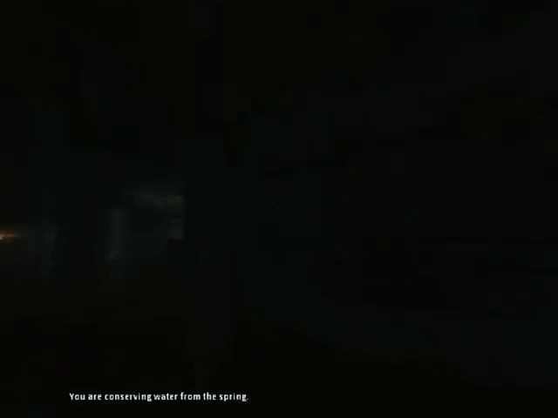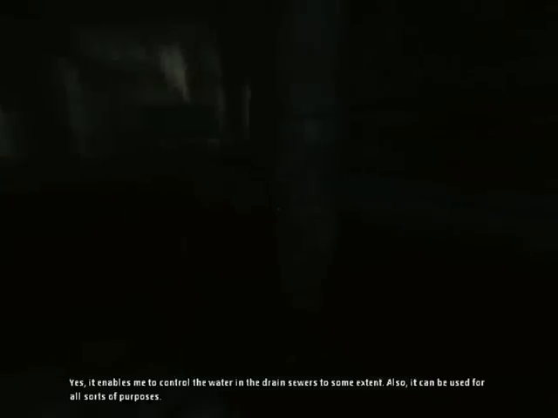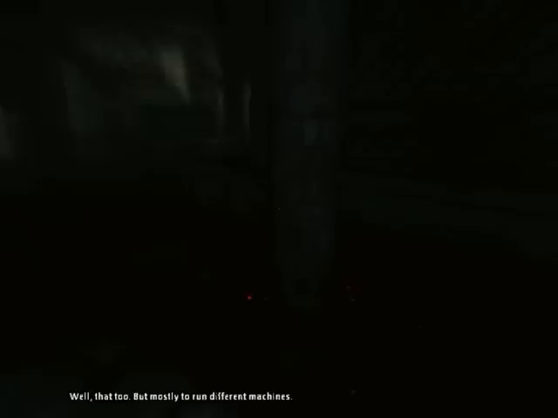You're conserving water from the spring. Yes, it enables me to control the water in the drain sewers to some extent. Also, it can be used for all sorts of purposes. Like for drinking? Well, that too. But mostly to run different machines. Like water mill. Exactly. Okay, water mills. But seeing that red in the water doesn't make me feel easy.